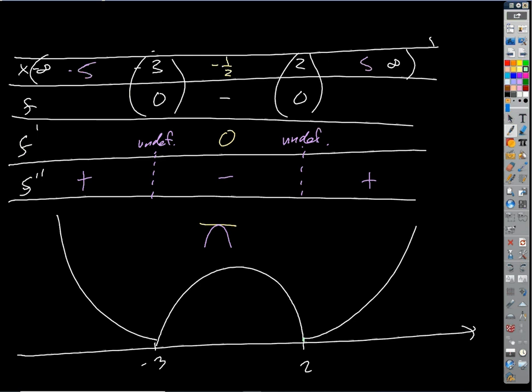The other way we could do it is we could just use the first derivative test, right? We could pick a test point. We could use -5 again. If we use -5 and plug that into our first derivative, I'm not going to go through the whole process, but what am I going to find? It's negative. And if I plug in +5, I'm going to find out that it's positive.